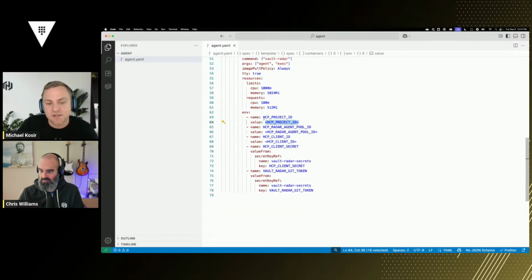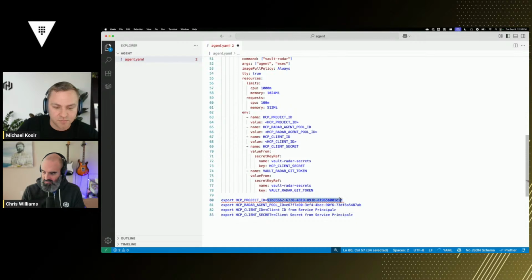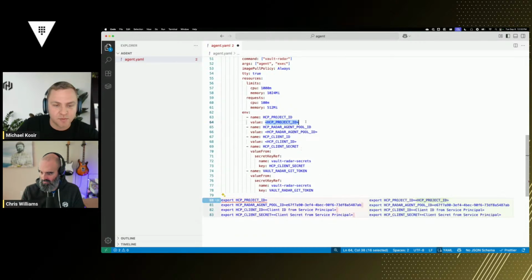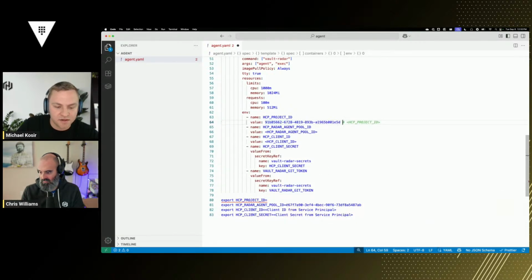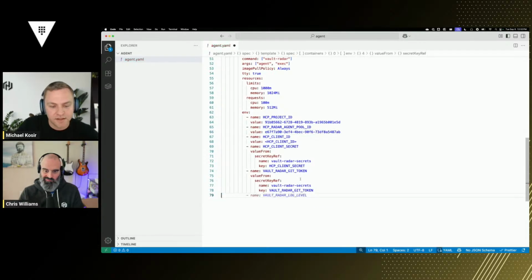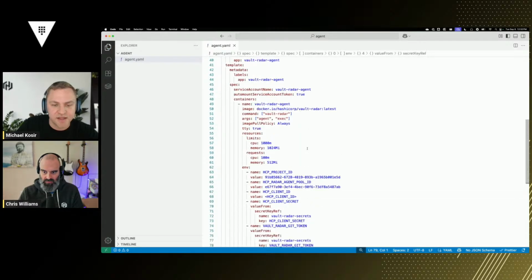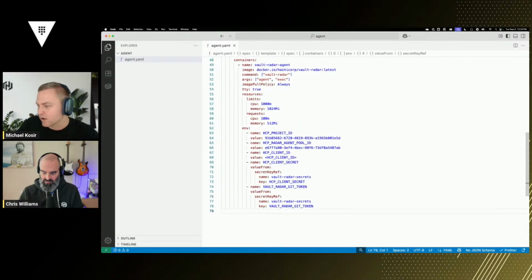But this is where I need to put in the things that I copy pasted. So I think we wanted the project ID. I'll put that in here, and our agent pool ID, which I'll put in here as well. And then I need to put in our client ID. Again, the client ID is non-sensitive.